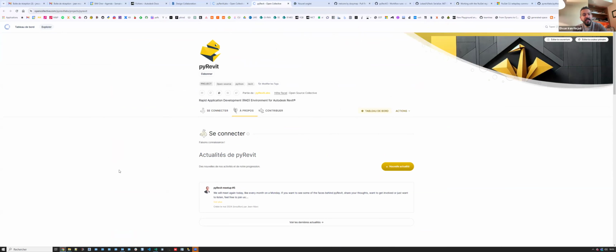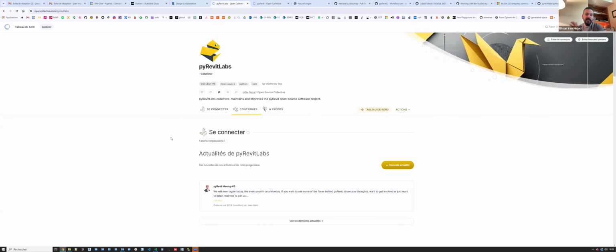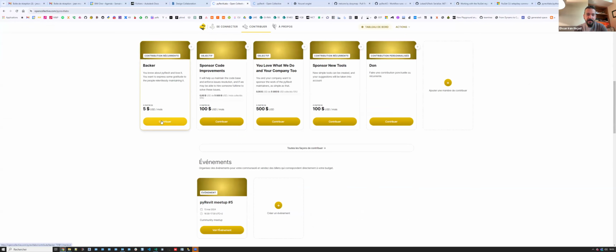One thing that's still a little confusing to me is this hierarchy of things that OpenCollective has. When you go to the OpenCollective page, it has the cards for the financial contributions. And then you go under the pyRevit project page, and there's a different selection of those cards.